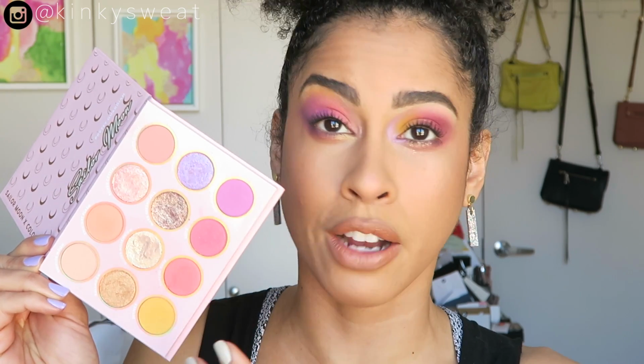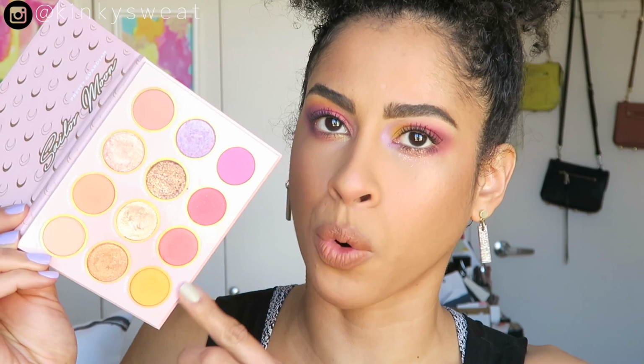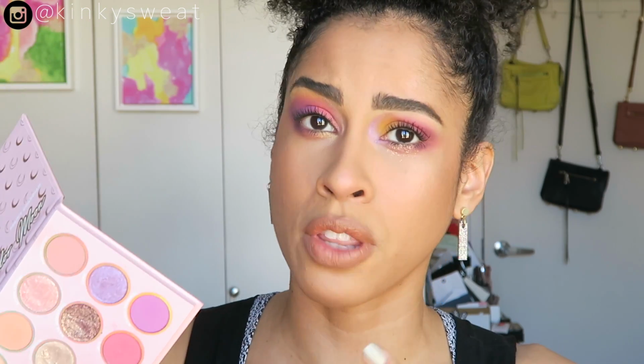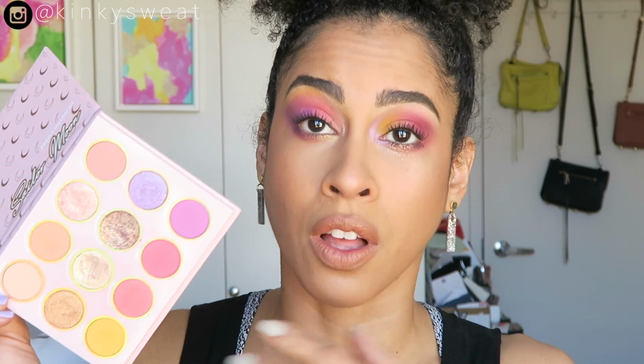I mean, you have a lot of textures in here. You got the glitter shade in here. And I'm actually quite impressed with these shades. I feel they show true to color on the lid. I do recommend that you pack them on, however, so you could get that full color richness on the get-go.